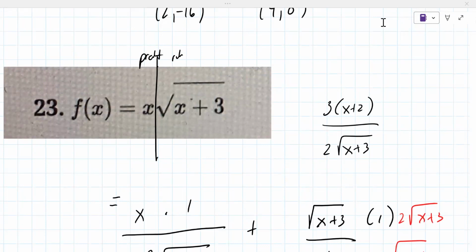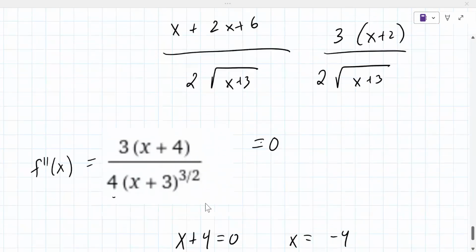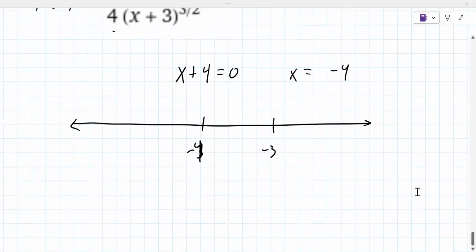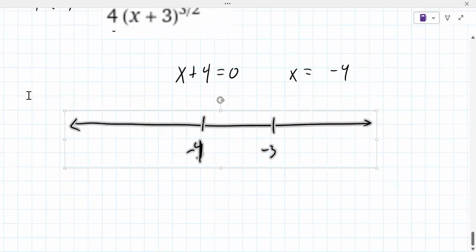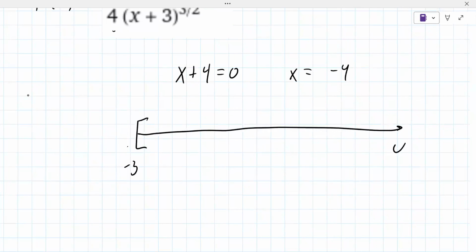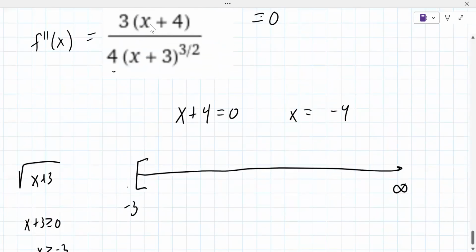Oh, I'm sorry. And the other issue here, no, I'm sorry. There's another issue. I wasn't looking very carefully. The domain, this is not correct for this number line. The domain is all the numbers greater than -3 to infinity. The reason is because of that square root of x plus 3. So you have to set that part greater than or equal to 0. So x has to be greater than or equal to -3, which means that this -4 doesn't even matter. You're basically just over here testing stuff, and you'll find that it's concave up here.